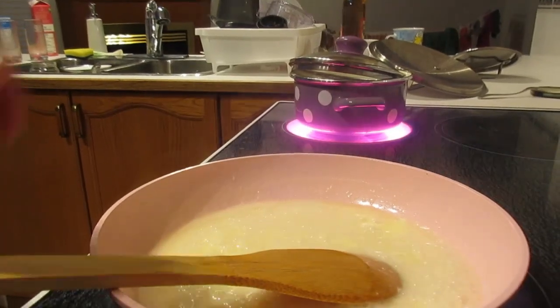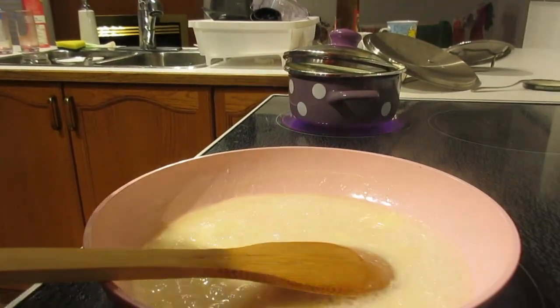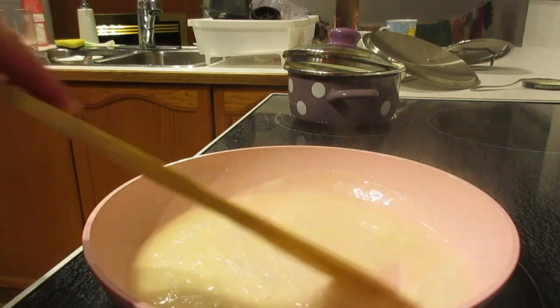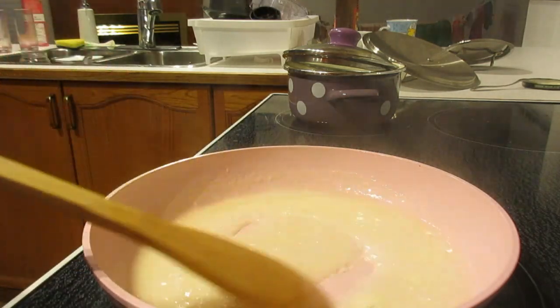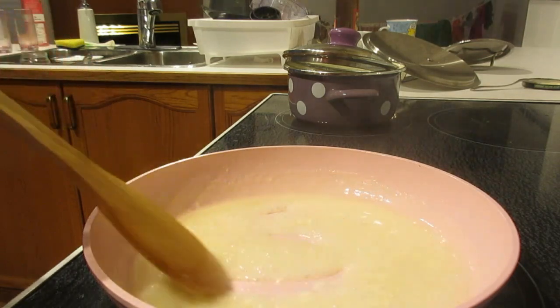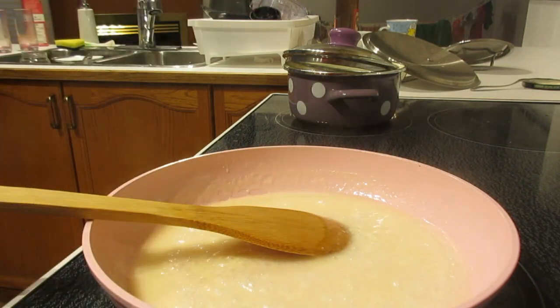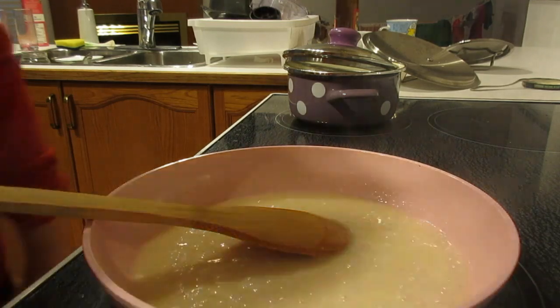Okay, so now this is where things are gonna be changing a little bit. I'll be adding ketchup, because that's what I have. So yeah, just add in that. I don't know how much you like. And then when your macaroni is done, you can serve it.